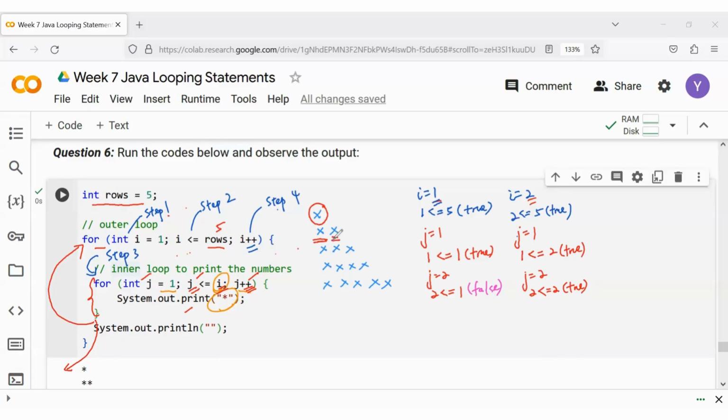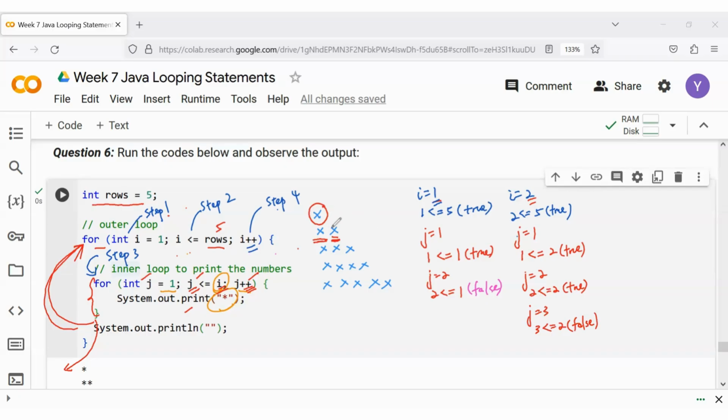You can see this is my second star. Now j is equal to 3. 3 is less than or equal to 2. This is false. So I will need to come out from the inner loop and again go back to my outer loop.